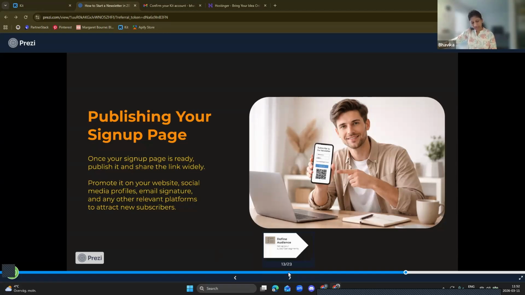As I said, you can write about why the newsletter is important for your subscribers and what they will get. You can write on social media like LinkedIn if the newsletter is very related to the LinkedIn platform. If your newsletter is about recipes, then it is better to promote it on Instagram or Pinterest. There is no use promoting it on LinkedIn, because LinkedIn is a platform that focuses on businesses and decision makers, not recipes. So you should focus on which platform you should promote your newsletter.